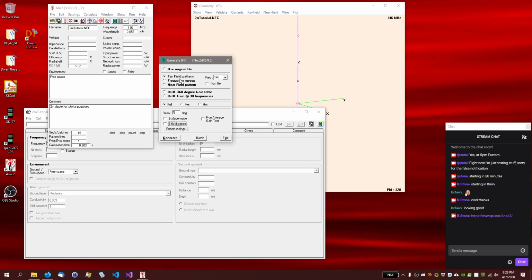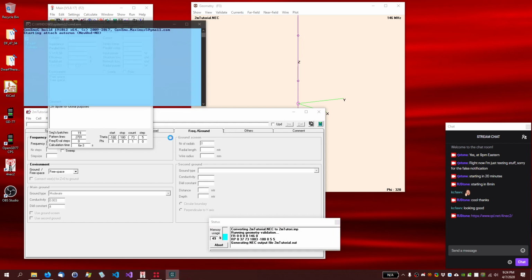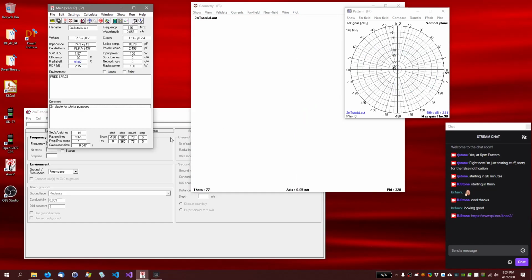So anyway, this is pretty much all you have to do to get the far field pattern. It's calculate NEC data, this thing pops up, far field pattern, make sure your frequency is the frequency you want, full, and then hit generate. Oh man, that ConEmu keeps popping up even though I quit it.